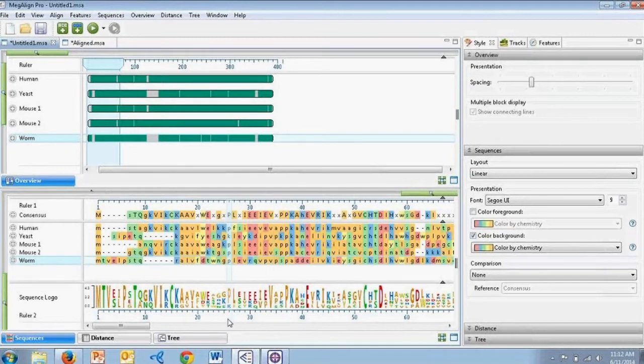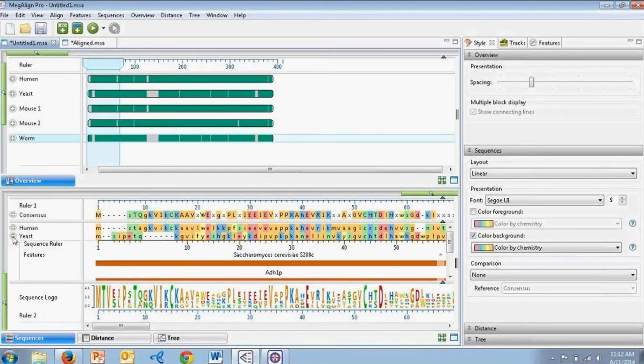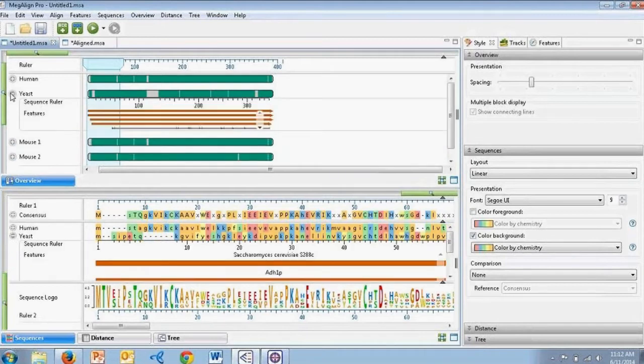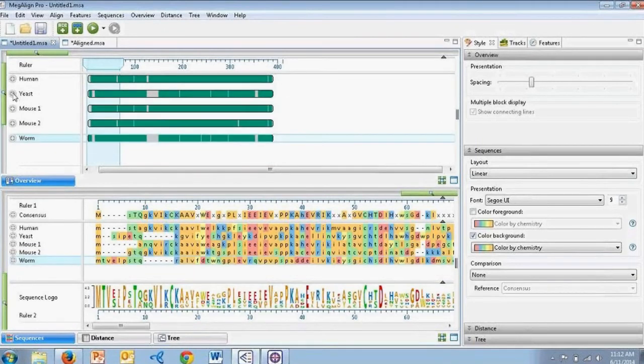So for each of these sequences, we can choose to expand the view by selecting the plus icon. And again, we can do that in all of the views here. So right now we're looking at some features, and in this details track, as well as a gap-aware ruler. We'll be looking at some more of these track functionality later, but I just wanted to point that out briefly at this point in the webinar.